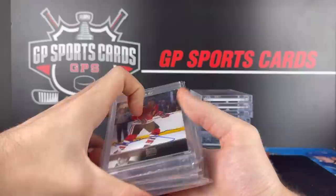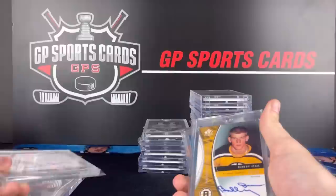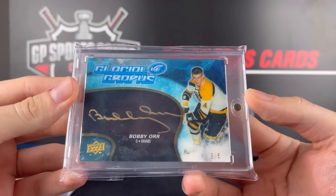Next up, we've got some Bobby Orr autographs. This one's from Ultimate Legends Signatures in the Chicago Blackhawks uniform, which is hard to find. We've got him in the Sign of the Times Bruins uniform — nice big autograph there. And my favorite Orr that we picked up was the Marks of Distinction out of 25, gorgeous looking card from SP Authentic. And this one's probably a little bit better — out of five, gold ink Ice Scripts with a great photo on the right side of the card.